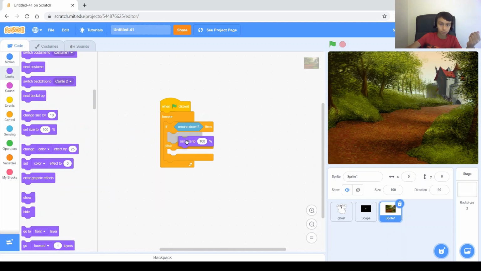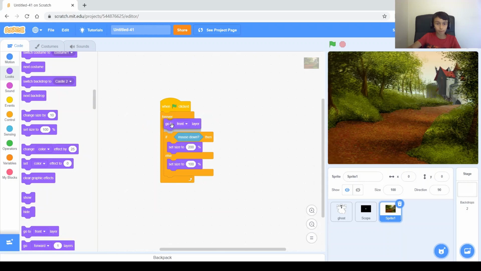And that's just going to be double for me of its original size. So 200 would be double of its original size, which is 100. Alright, so let's do that. And at the beginning, we want to, forever, go to back layer because otherwise it's going to be on top of the ghosts and on top of the scope and you won't see them. Alright? And there you go.